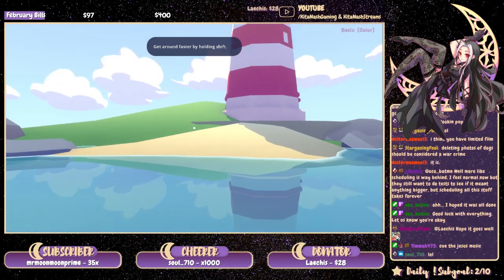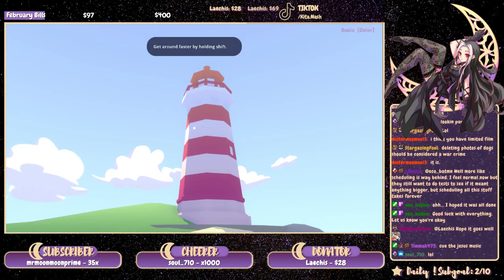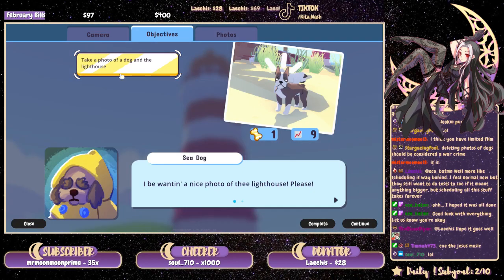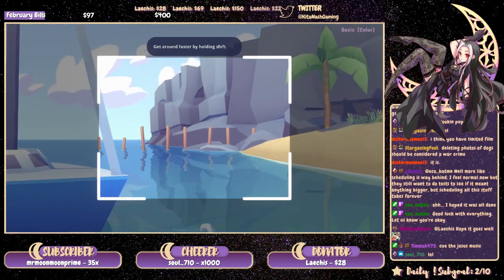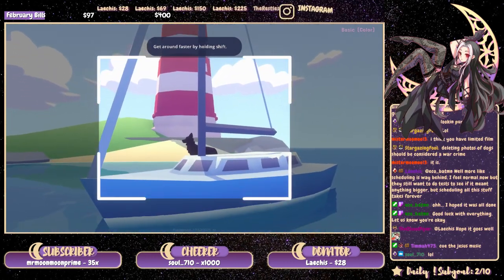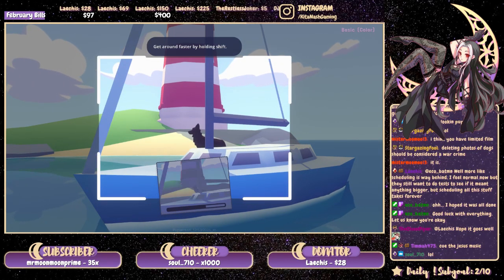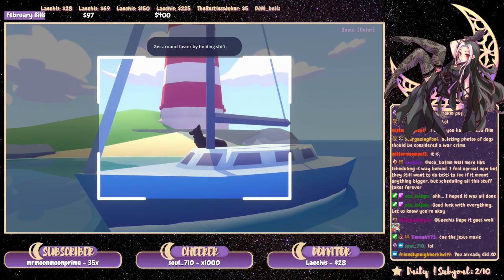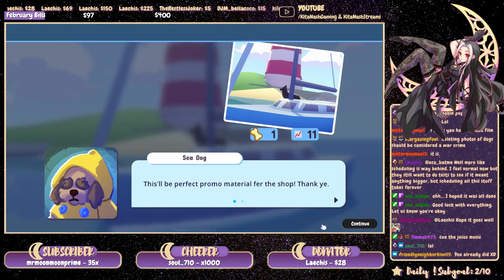Take a picture of the lighthouse and make sure there's a dog in there. Like, in the lighthouse? Oh, maybe if I take a picture of this dog with the lighthouse in the background. This will be perfect promo material for the shop.